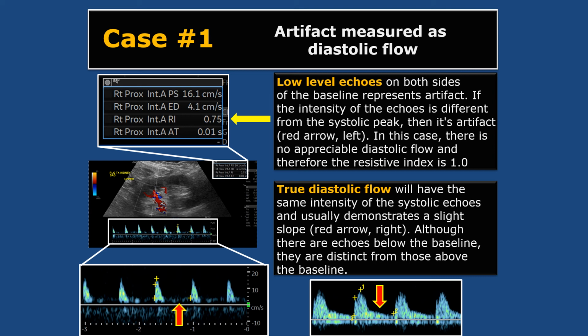It's all forward flow. This RI would be, I don't know, maybe 0.8. Now over here in this image, they've measured the RI at 0.75 because they're putting the caliper where the artifact is. But in reality, if they send you this image, there is no diastolic flow. That caliper should have been put on the baseline. You would leave a QC note for the tech, and you would eyeball that or have them go back on the machine and move that caliper down. But you know by looking at this that the RI is 1.